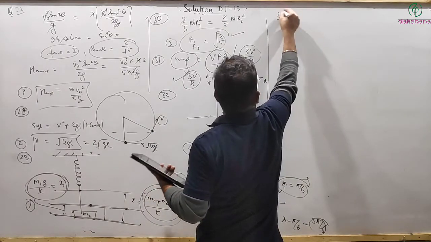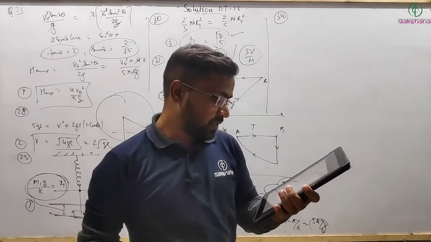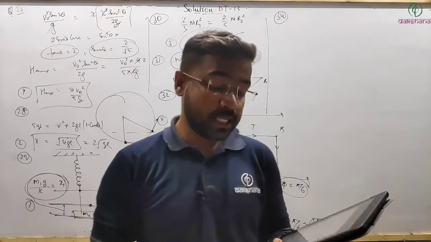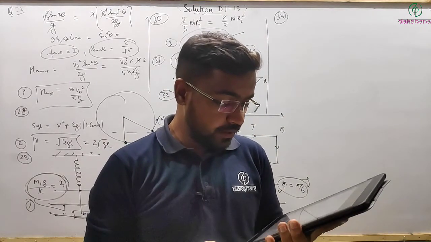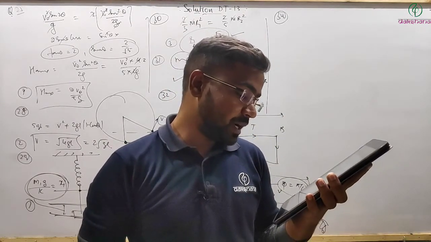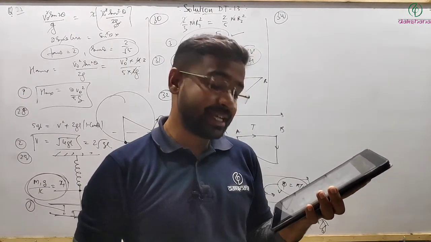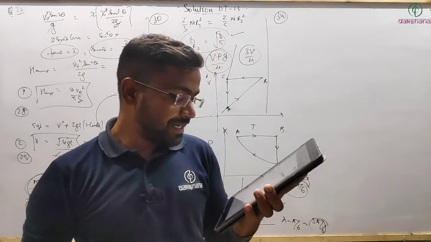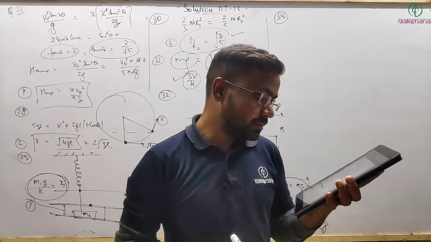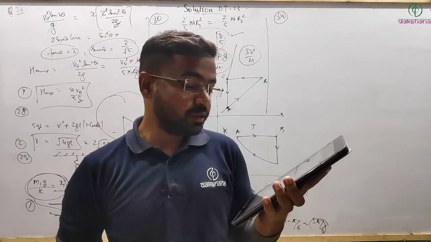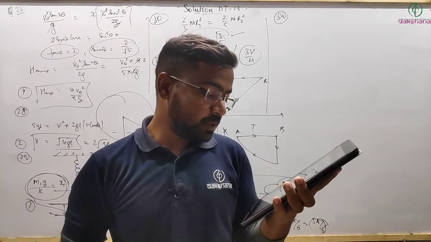Next, question number 34 here. A motorcycle starts from rest and accelerates along a straight line path at 2 meters per second square. At the starting point of the motorcycle there is a stationary electric siren. How far has the motorcycle gone when the driver heard the frequency of the siren at 94% of its value when the motorcycle was at rest?